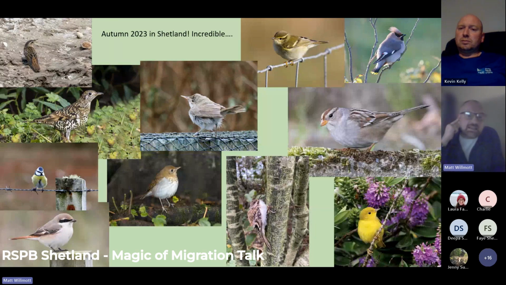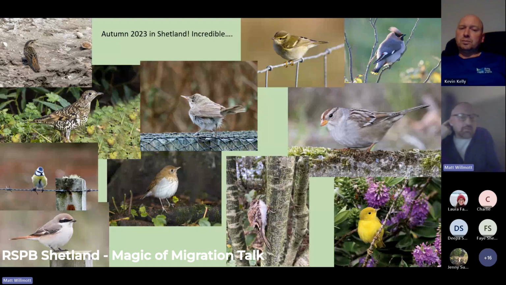And then finally, these are Nearctic or American vagrants. So the veery in the middle, a small little thrush, that was up by the Lunna Kirk for over a week, just foraging there, showing really well. The greyish bird in the middle, like a sparrow, that's a white-crowned sparrow. That was on Fetlar about the same time. I think those two, the veery and the white-crowned sparrow, turned up at a pretty similar time in October.